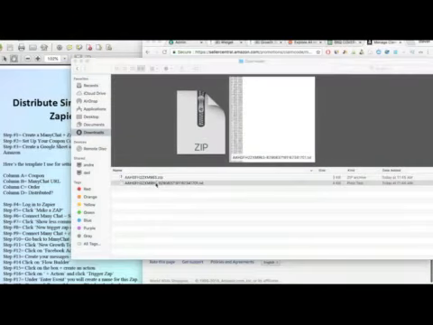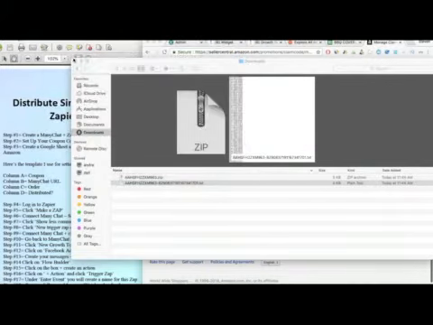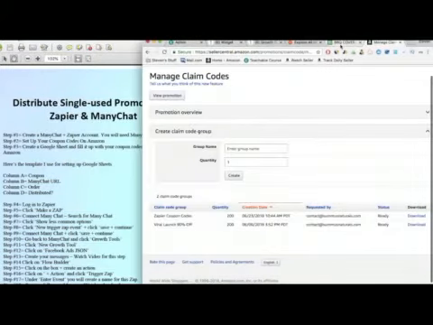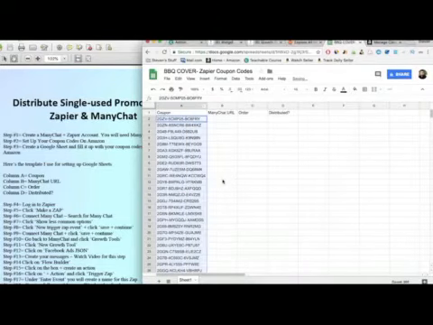So these are the codes that I got from Amazon. I'm going to just simply copy them. I'll close this. I don't need this. Go back to here, and I'm going to put the coupon codes here. Right here, this is where you put your coupon codes. You can put as many coupon codes as you want.